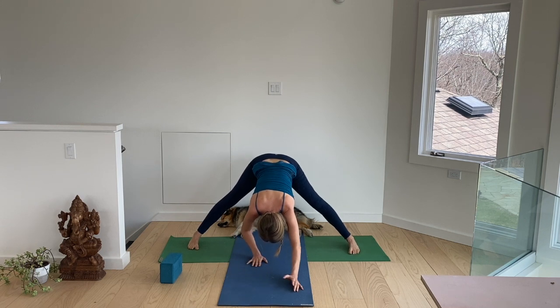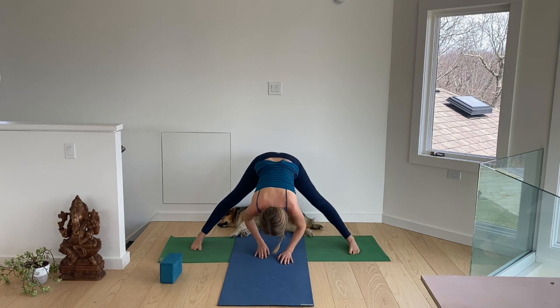Wherever you are, go ahead, bring your hands under your face, bring your hands to your hips. Let's inhale, rise, and exhale, scooching your feet together and shaking it out. A lot of times standing poses can be a little intense on the lower body, but it's so good for bringing a lot of vitality, especially if we haven't been able to get out and do as much exercise as we might like right now.